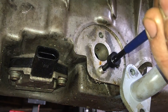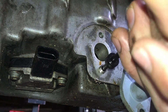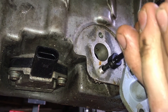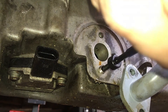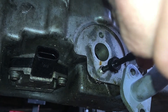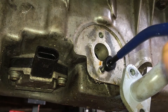A helicoil like this is really just a coil of wire, like a slinky spring, and you can actually see it bending around as I wind it in. Because the drive tang goes into the hole first, applying torque tends to shrink the diameter of the insert, which makes it easy to put in. But if you try to wind it back out again, the torque tries to force it out on diameter and makes it grip the sides of the hole, so it's just easier to be sure you're really ready to put it in before you commit. Keep turning until the insert is below the mounting surface — how much further isn't really critical.